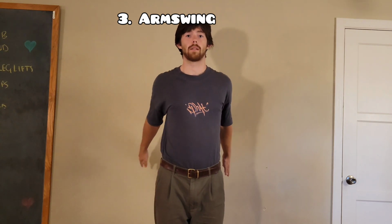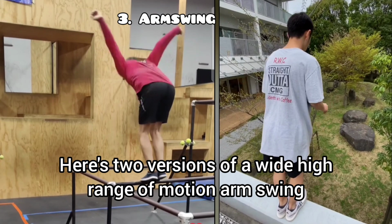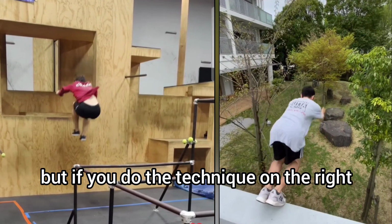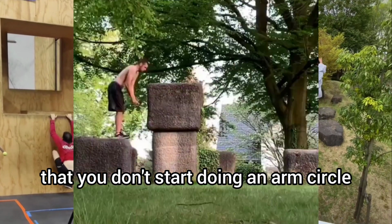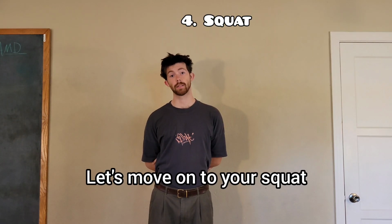Like this. Here's two versions of a wide, high range of motion arm swing. They're both great, but if you do the technique on the right, just be mindful that you don't start doing an arm circle. Let's move on to your squat.